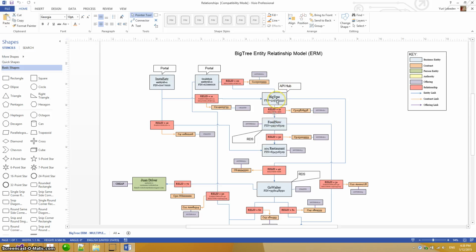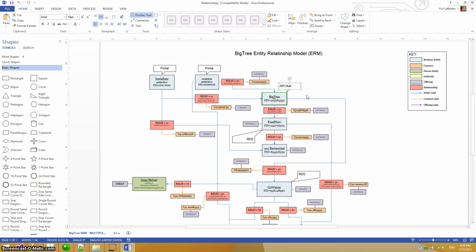So there's a relationship between Big Tree and Food Now, relationship 21, that has a different deal. In this case, it's the same deal, which is 10%, Anthony Deal 1. But it could be a different deal. But again, offering is an entity on its own, and it could be attached to a Food Now, which has a deal, Anthony Deal 2, which could be 20% or something like that. And also have these abbreviations like RDS.